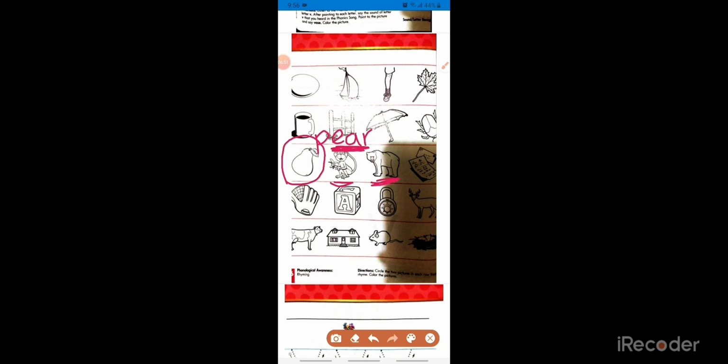That's rhyming. Let's spell it out and write the words. B-e-a-r. Bear. There you go. And it also has the same ending sound. So we need to circle bear and pear. Well done, darlings. Now let's move on to the next one.